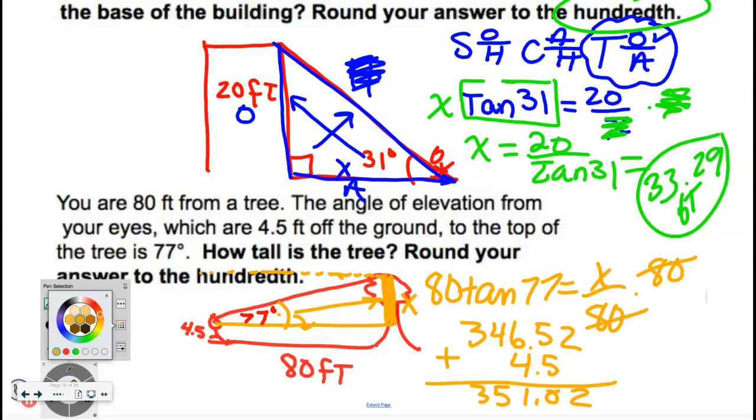It doesn't have any word problems in it. I just want to find anyone before the test who's still struggling with the special right triangles and or the trig. That's what it's on. I don't think I put it in the favorite theorem on there. I think we all had that down. So this one, there's 6 off of Delta Math. Just like last week, I need a picture. I need a trig setup.